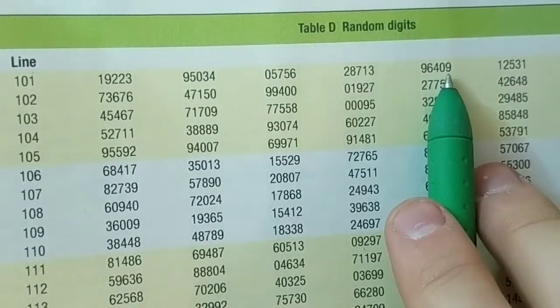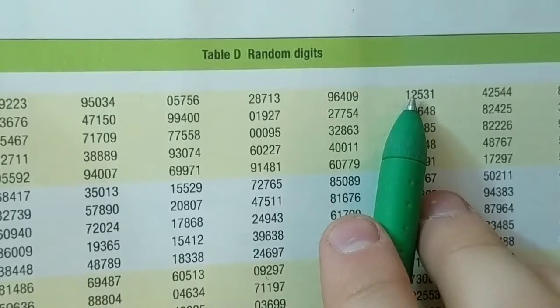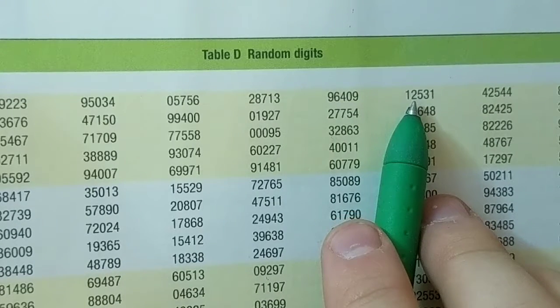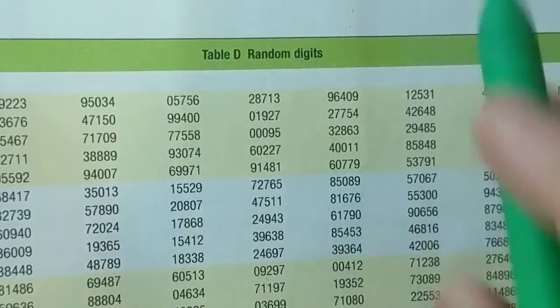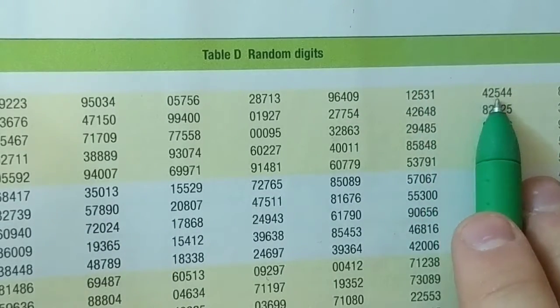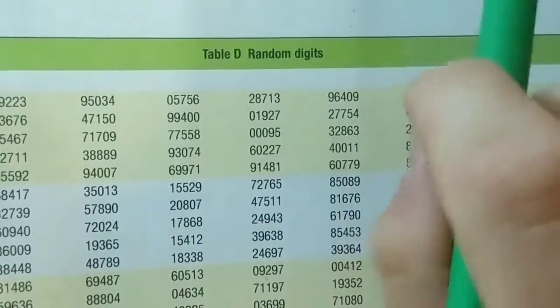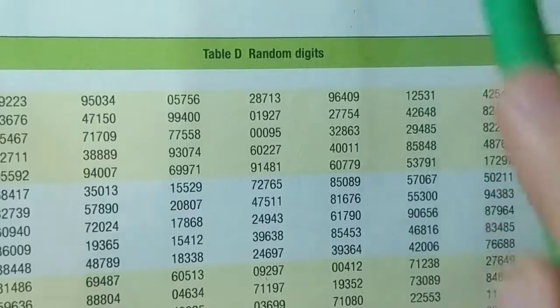912. So here would be an example of 912. That falls outside the range of 001 to 800, so we're going to skip that one. 531. That one does work. 425. We have gathered 10 numbers. Let's double check to make sure we didn't use any repeats here, and we don't have them.